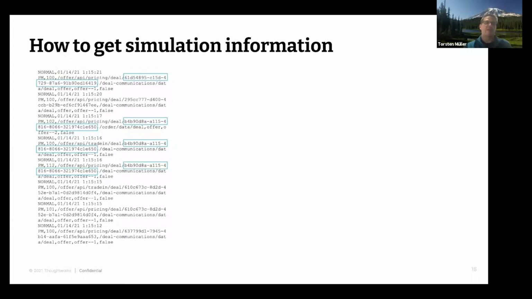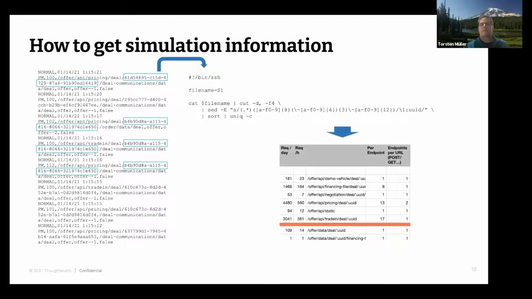But of course, it's tedious to go through all of this by hand and make little check marks and count by hand. So that log file, you would go into, for instance, the shell script. And this is actually the one that I have used as a first approximation that goes through this, changes the UUIDs into basically the string UUID, and then counts them. And so this is what you would end up with here. Requests per day, and then you can do some math per hour.